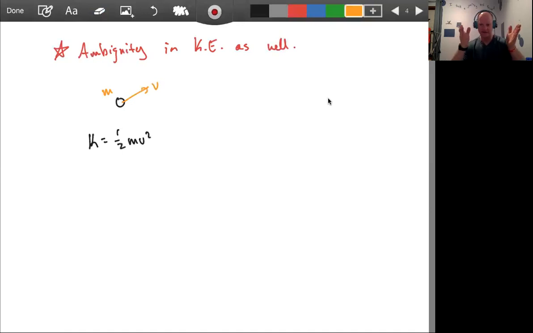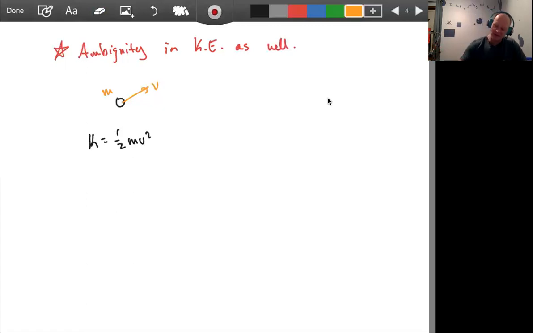So for example, if I'm sitting here stationary, watching somebody throw a ball, then I would assign the kinetic energy based off of the velocity that I see. However, if I was driving in a car at the same time somebody was throwing the ball, I'm going to see a different velocity because I'm moving as well. What I'm going to see is what we call the relative velocity, the difference between the velocity of the ball and my car. Or if we take into account that the Earth is rotating, then I would take the rotation speed of the Earth plus the speed at which I'm throwing the ball, which massively increases the velocity this thing has, and massively increases its kinetic energy.